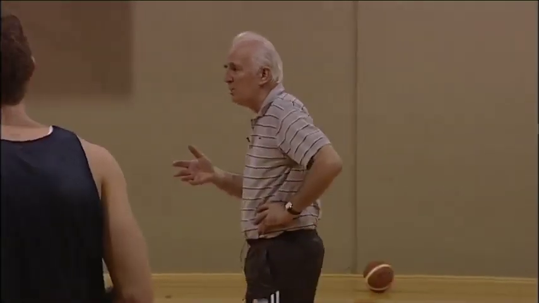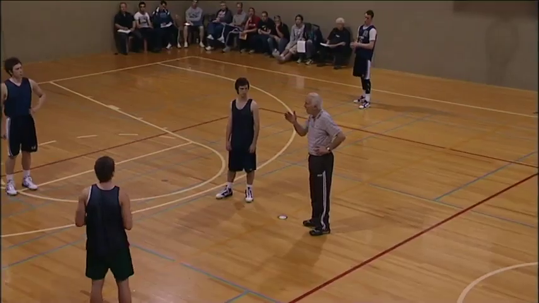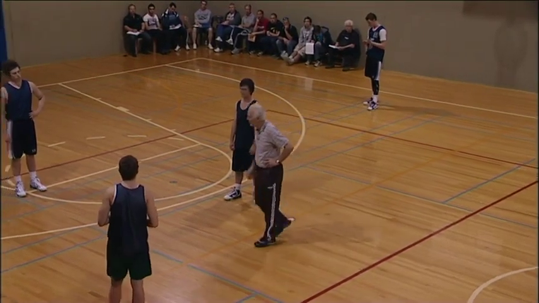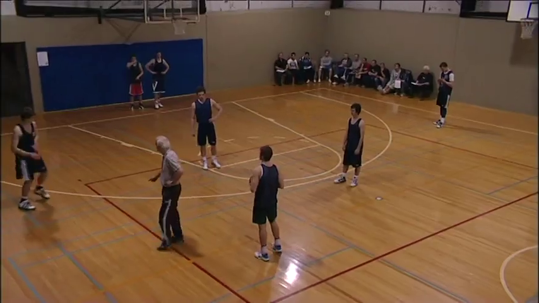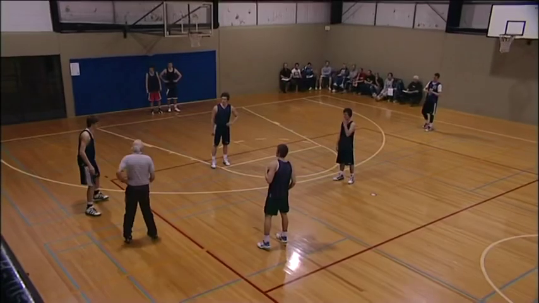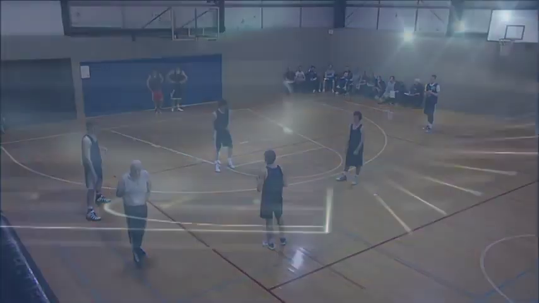Now we want to try to get some balance and say we want to try and get the man free with the ball. And there's a lot of stuff that we might do here. And it's balanced, with the ball, without the ball, within the ball. Get above the free throw line extended. Okay, so now we're going to run a first option.